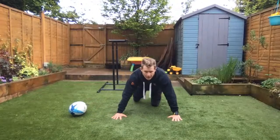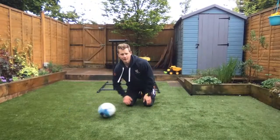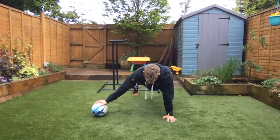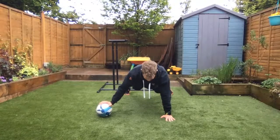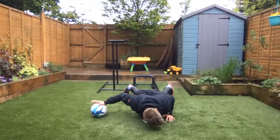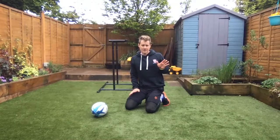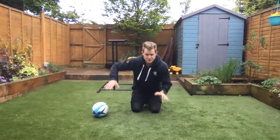So to move from my wide position to starting to get a little bit more weight off, I'm going to bring in a bit of support. And the good thing about using a ball is I can adjust where it goes throughout the set. So with my hand on the ball, I can set it out to the side, take a slightly wider base with the feet, spreading your legs out a little bit behind you. From here, the hand goes on the ball for support. When I drop in, I want to keep that elbow tight to the body. What I don't want is the elbow going out to the side. So I drop down, elbow screwing in, pushing back out, screwing in, pushing back out. That's going to help us create a line through.